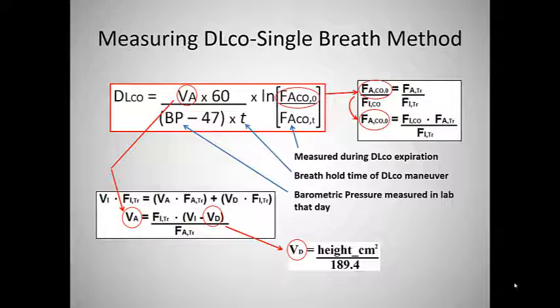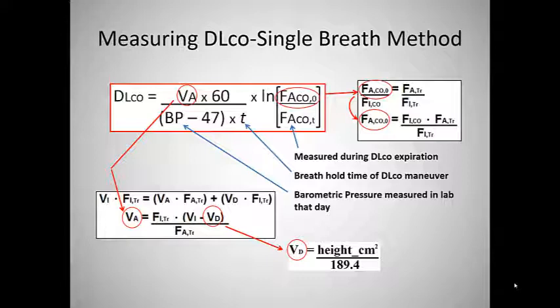We came back to that logarithmic relationship that Dr. Krogh spoke to his wife about back in 1914. As we have the fractional concentrations of the gases, we have to figure out how to get the alveolar concentrations of carbon monoxide. That's the key component. When you take that first initial breath of 10 seconds during the diffusing capacity, you're inhaling a combination of carbon monoxide, very low concentration, and methane. The problem is that carbon monoxide is absorbed very, very rapidly. Methane isn't. So when you inhale, hold your breath for 10 seconds, then exhale again, the methane's not absorbed.